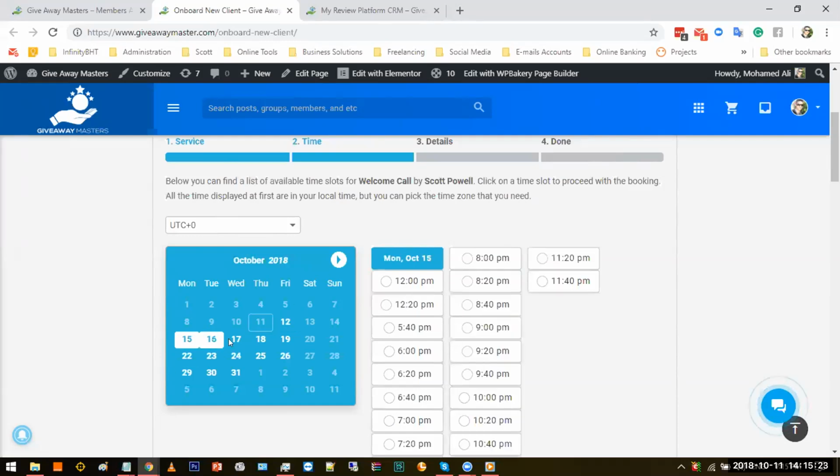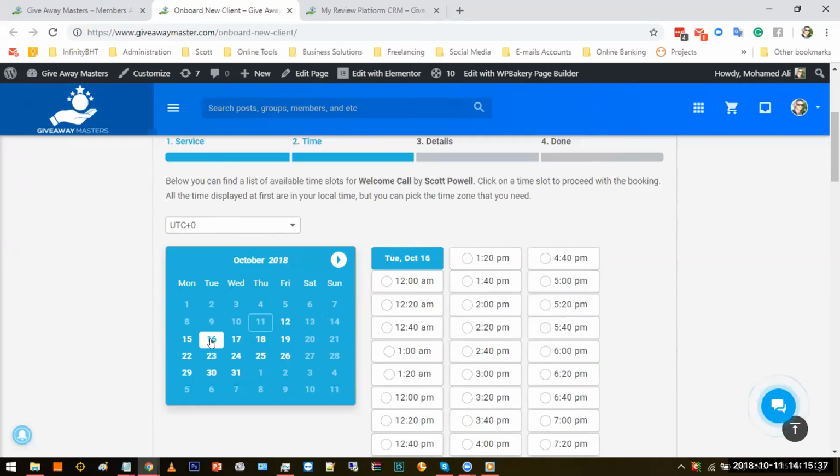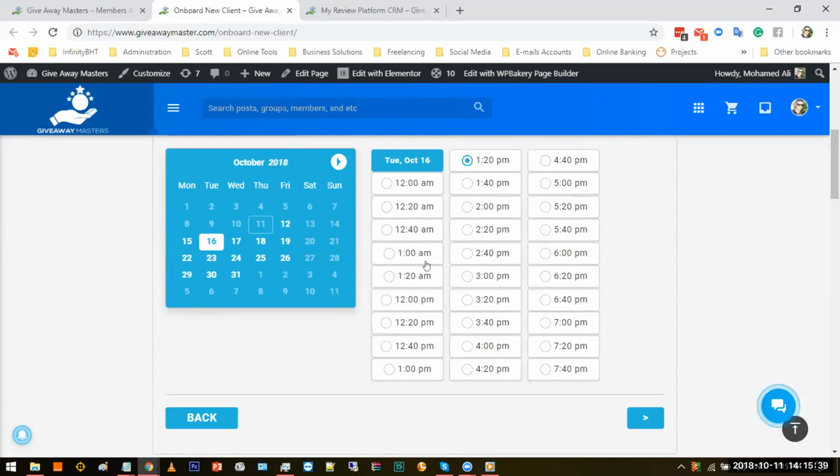Of course, you are free to select any time that you want, but try not to go too far. Just maybe 2 to 3 days in advance max. That will be cool. At least 3 days here, for example, like the 16th, should be more than enough time to select the best timing for your client. I mean, just how busy your client will be. And as you can see here, the welcome call is around 20 minutes. It's not that much, so it's just 20 minutes or less. It's just about sharing screen and so on. It's very fast, very easy, but it's essential and very important.